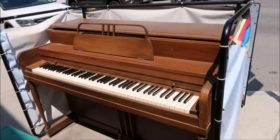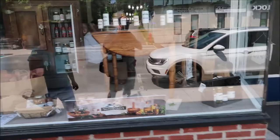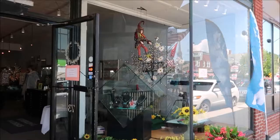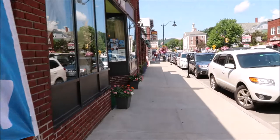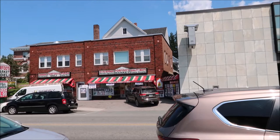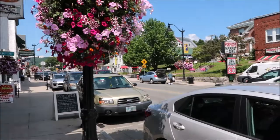And you got a piano outside here. Looks like an old one. There's a gourmet goods store over here. Olive oils and vinegar. Chinatown Cafe, looks like another place. You want Asian food, you got Thai over here, see? Across the street, Italian food. The market there, the deli, grinder, pizza. Porfido's Market. Quality meats, if you want to buy fresh meats.